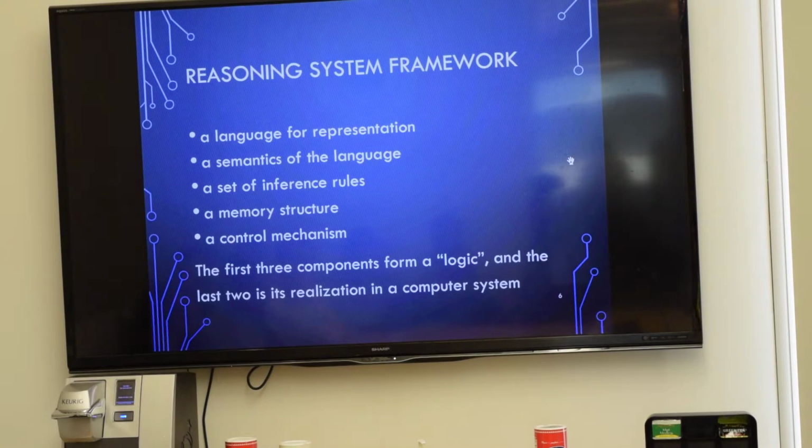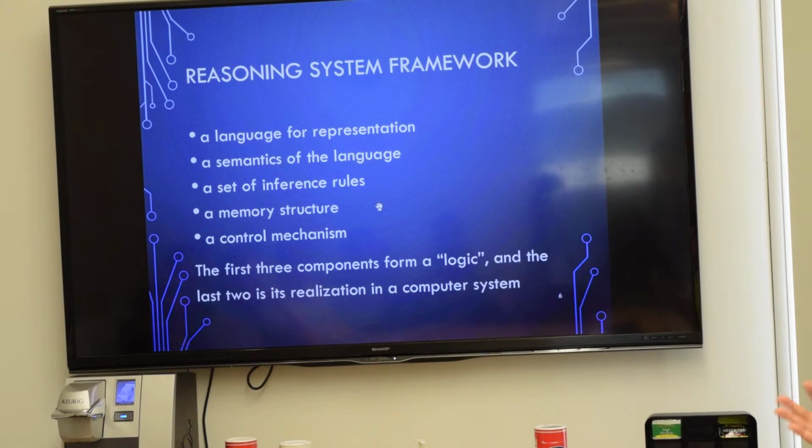And also, as I mentioned, I want to use a unified approach, meaning I use basically a single technique to do the whole thing. And what's that technique? The one I take is the reasoning system framework. By reasoning framework, reasoning system, we mean the following. Well, this part is not controversial. This is not my definition. That's the general definition. Okay.